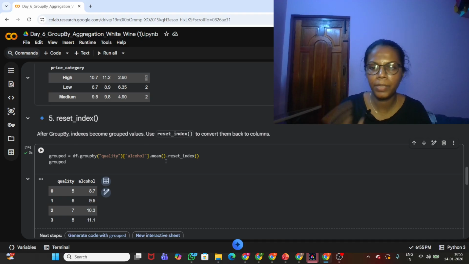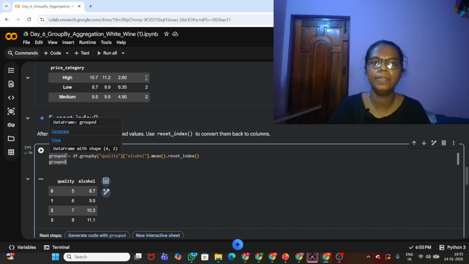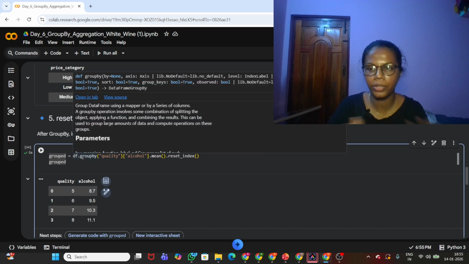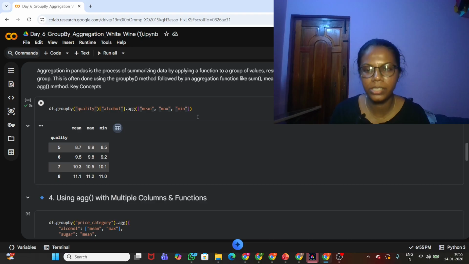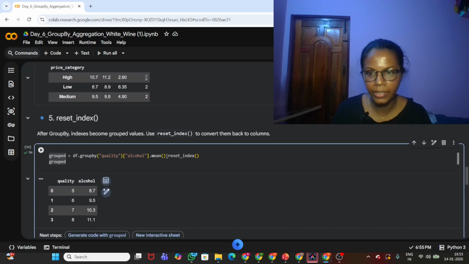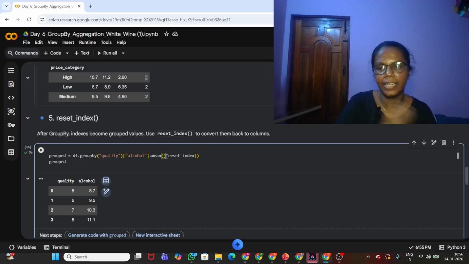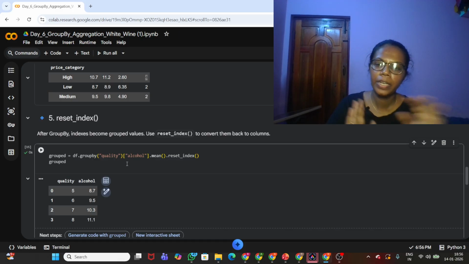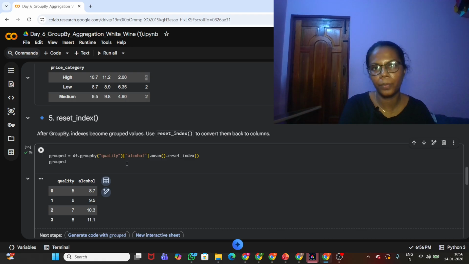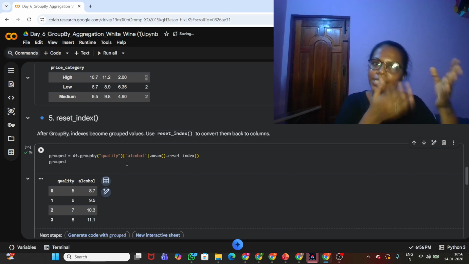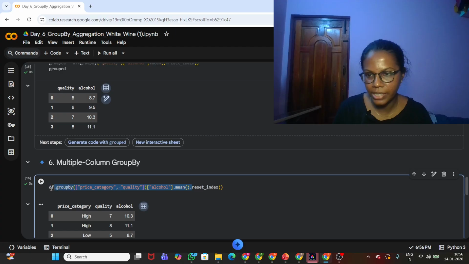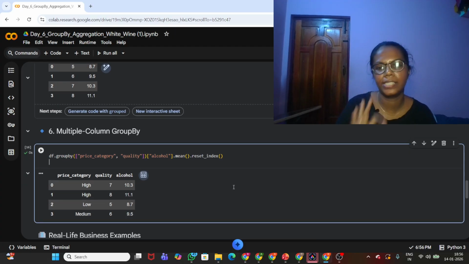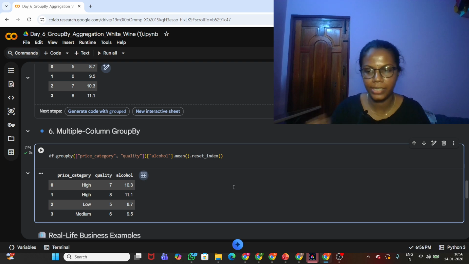For that, the simple method is, inside a variable, whatever name you want to give, set it equal to the same function that you applied. Like this, if I applied this, you should call the same function until this mean. Then just give dot reset index. Now the columns that got added to the group by will get deleted. After finding the insight, you are putting the columns back to the same index. So I need to call the same function, df.groupby, then give dot reset index. Then the columns will be as they were.